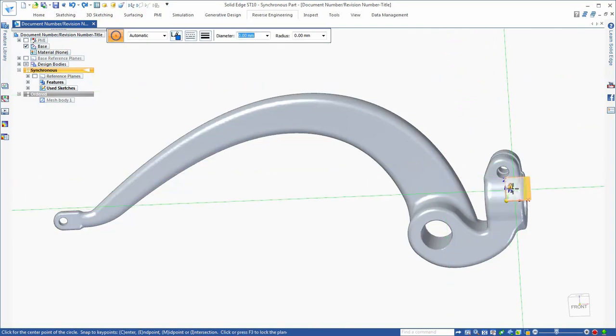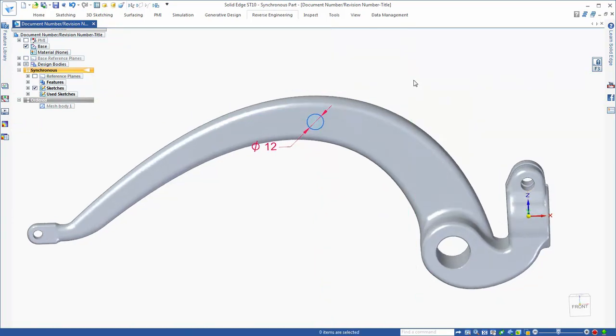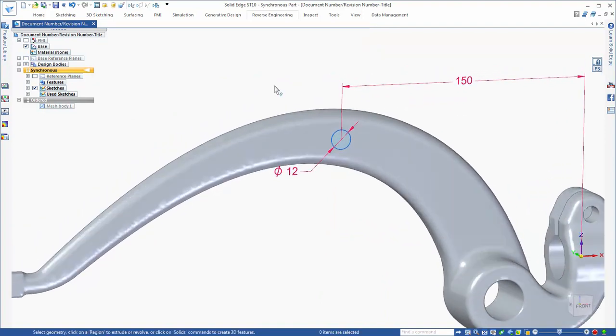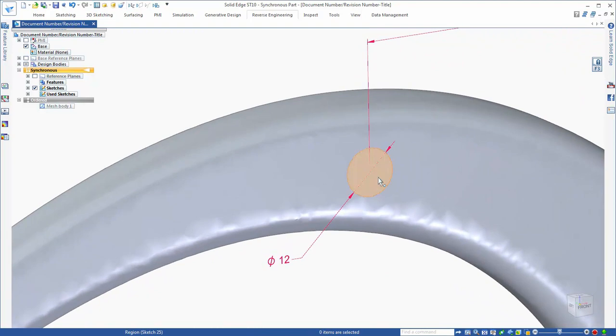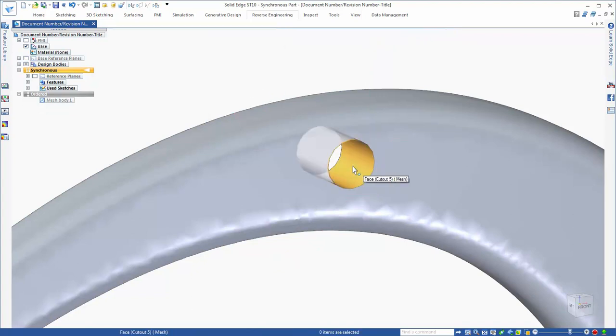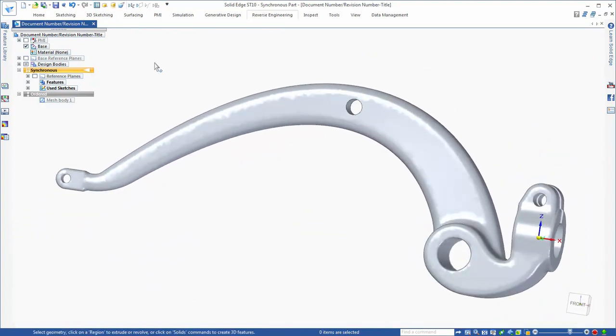First, let's go ahead and place the original hole with a slightly larger hole. Then we can add a dimension to make sure the hole is in the correct position. And of course we can adjust that if we need to. Finally, we can extrude the hole through the model. Now remember, this is mesh data, but the modeling techniques are the same. Notice after the material removal that the hole remains as mesh data.